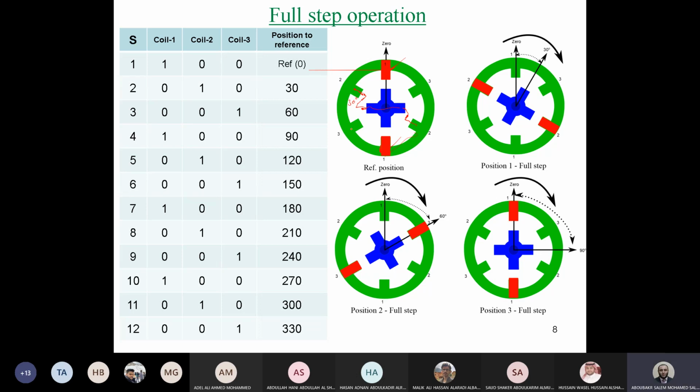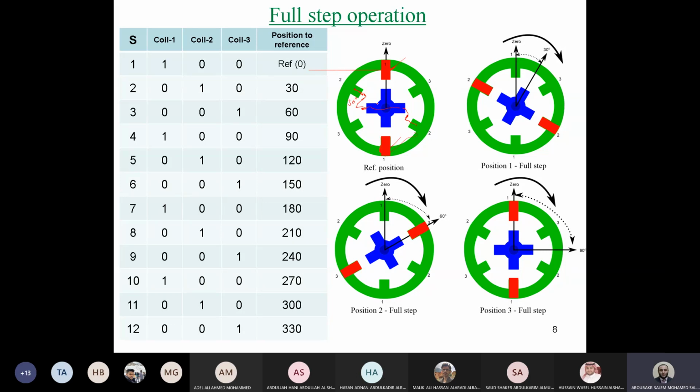So for now, Shabab, we discussed that we have 2 different characteristics important in the operation of the stepper motor. First characteristic, as you can see here, the flux lines will prefer to move in the core itself, not in the air gap, because the reluctance of the core is less than the reluctance of the air gap. For that, it will prefer to move in the core. This is the first characteristic.